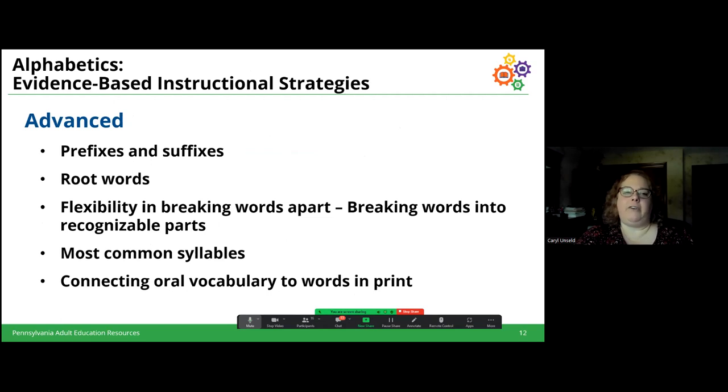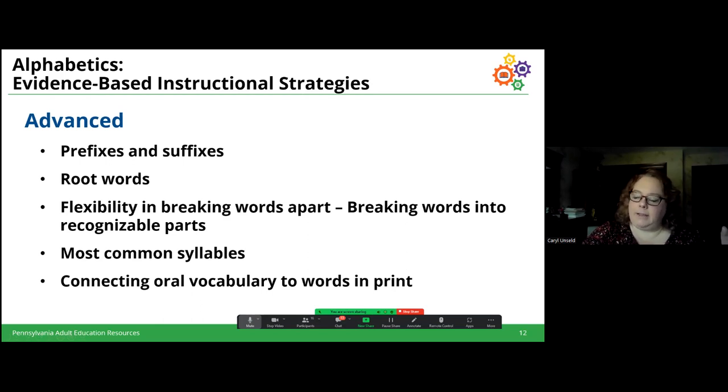So then moving into more of a person who might have advanced alphabetics needs. These are, like I was saying, people who are having trouble with prefixes and suffixes. Simply focusing on teaching prefixes and suffixes, putting those together with other root words, and talking about how prefixes and suffixes can change the meaning or the tense is super helpful for students. And picking one at a time to focus on is really the key. So maybe you're focusing on ED, or ING, or dis, as we said before, which I think is the example coming up. That's really important.